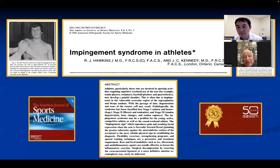And when we look at failures in our acromioplasty over the last 20 years, it was usually because they had a biceps problem. So now we have the advantage of a good diagnosis of impingement, and we can deal with the biceps if we need to as well. We can do a tenotomy or tenodesis. In younger patients, we probably avoid that. But in older patients, don't hesitate to cut the biceps, because it's such a source of pain. It may be even more pain-producing than the cuff under the acromioplasty.